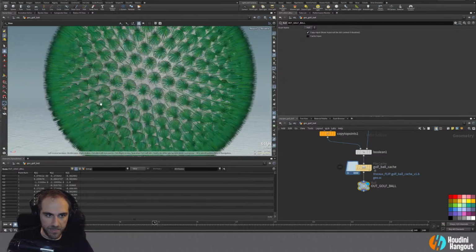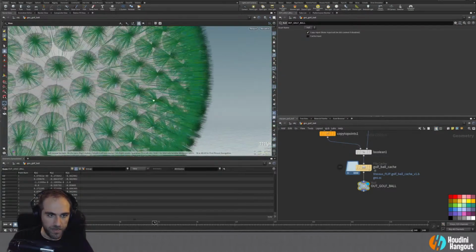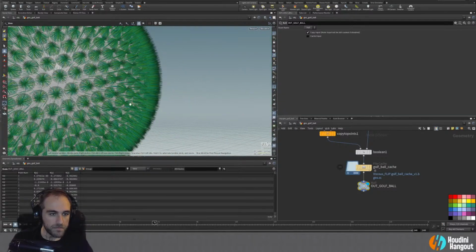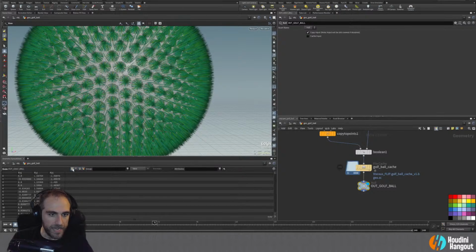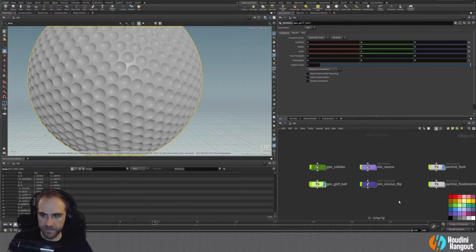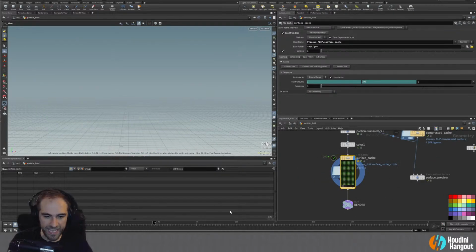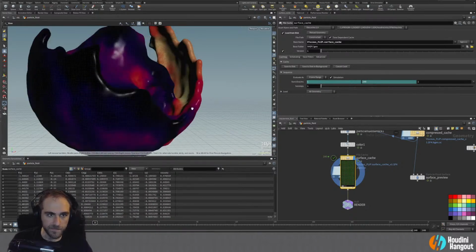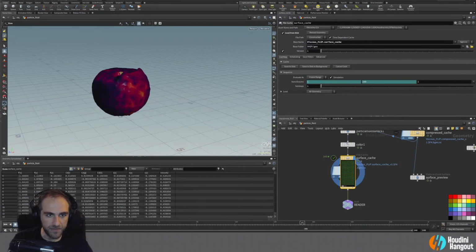Just see what the normals look like here. I run another. No, it actually looks right. Looks like good normals. What I am going to do though is, no, this will be fine. This will be great. All right, so we got our golf ball here. Great. So now let's take this. I should hopefully have my fluid all sourced. Yeah, look at that. Sure do. Hooray! Crazy goopy fluid here. Yeah, cool.